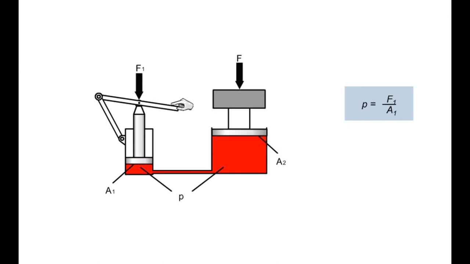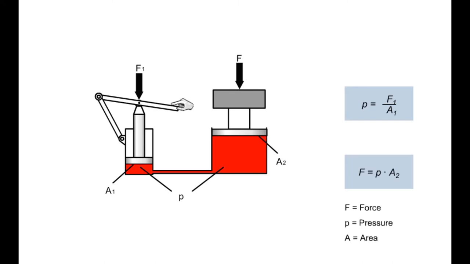Pressure multiplied by the piston surface area of the lifting cylinder equals the lifting power: F equals P multiplied by A2. If the load remains constant, the pressure does not increase further. It is subsequently applied to the resistance working against the flow of fluid. The load can be moved when the required pressure can be built up. How fast the load can be moved depends on the flow rate supplied to the lifting cylinder. The faster the hand pump piston is lowered, the more fluid per unit of time is supplied, and therefore the faster the load is lifted.